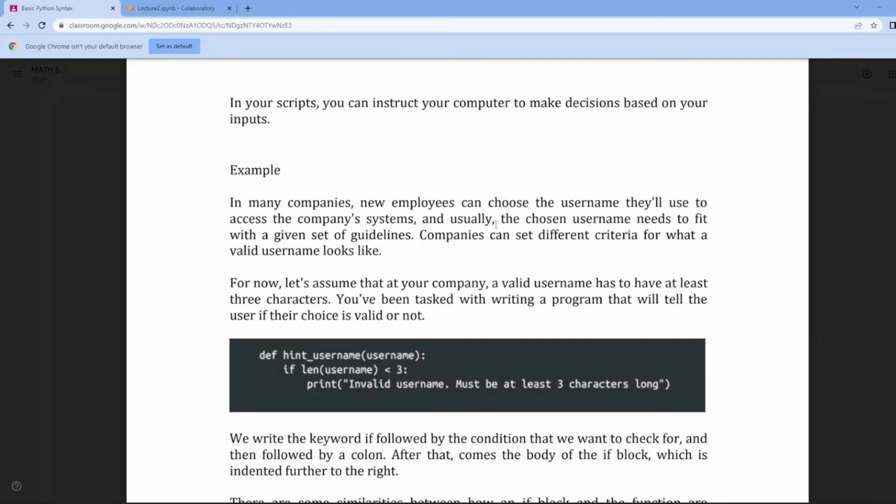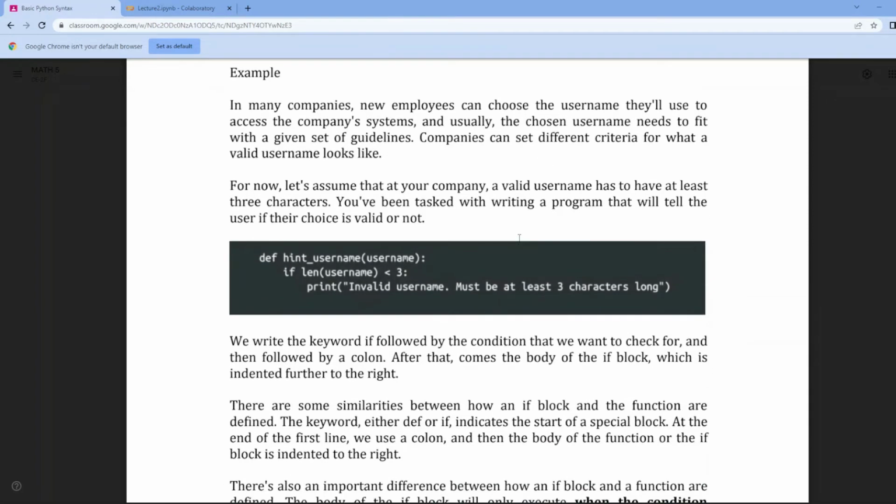Companies can set different criteria for what a valid username looks like. So, example, let's assume that in your company, a valid username has to have at least 3 characters. Okay? Tapos, you've been tasked with writing a program that will tell the user if their choice is valid or not. Okay?